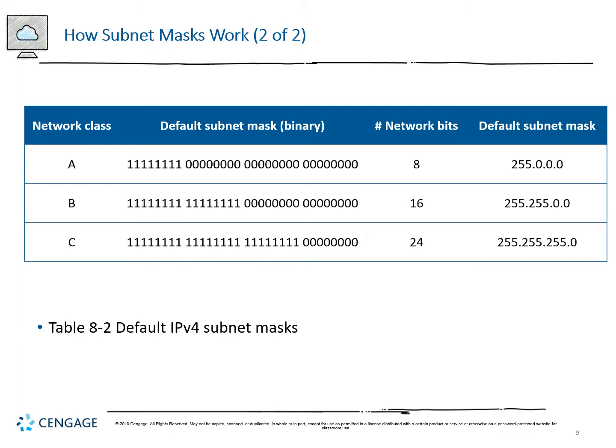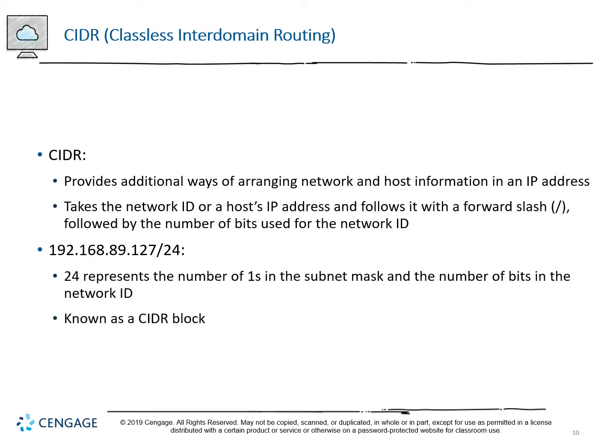Now something we're going to talk about a little bit later on is how we can do what's called a classless subnet division. And this usually implements what we call VLSM. But first, we're going to talk about what's called CIDR, classless interdomain routing. So CIDR is a notation method of showing the network and host information in the IP address. So we can reflect the number of ones in the subnet mask by a single number following a slash.